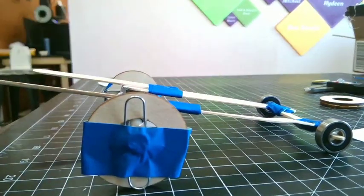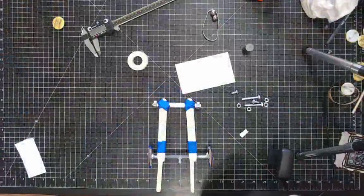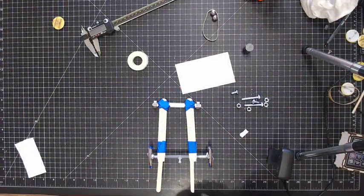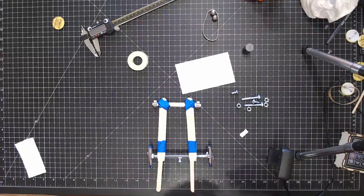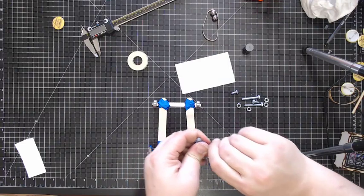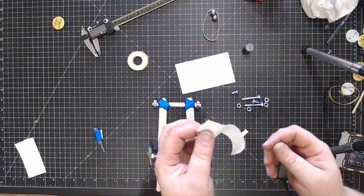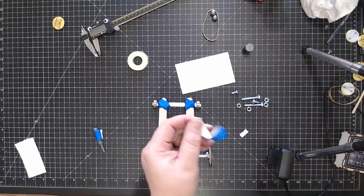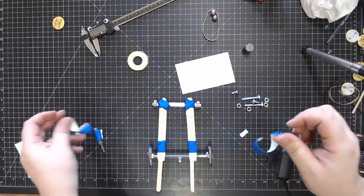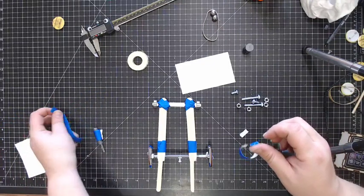Now the last thing we want to do for these wheels is take a piece of tape that is long enough, and for that to be the case, it's going to be about, there we go. If you go about the distance of the pen width, that's about the right amount of tape. We're going to tear it in half this way. I've shown you this trick before numerous times, and if you're using a different type of tape, it might not work so well or at all, but I'm also going to tear it the long way, so I have 2 strips of tape. Now we're going to take one side, and I'm going to set it over here for right now. Don't need it till later.